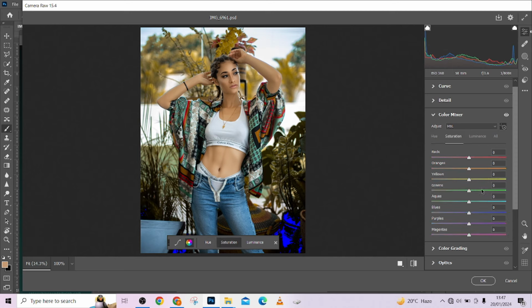Can take it towards the green, it's too much, just a little bit like this. Then come over to your saturation. You can now increase the green to make that saturation pop up. You can as well reduce the saturation to make your image stand out. So I think I'm going to do just that. Then the yellows as well. I think it's looking a bit too distracting, so let me just take it up a little. Nice.